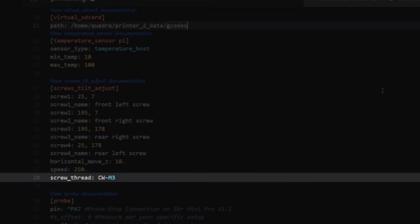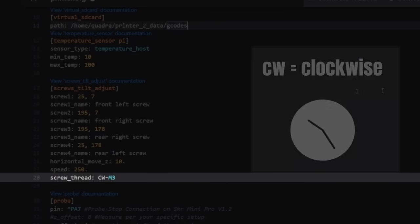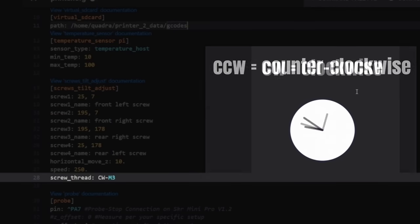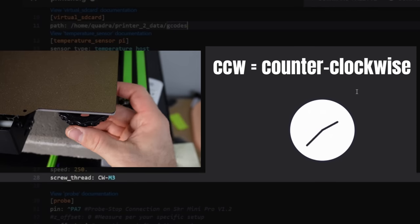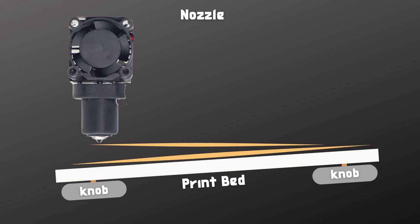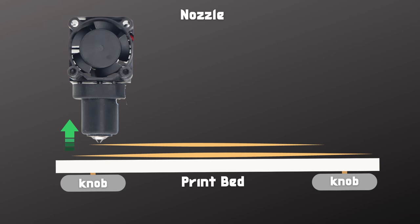Below that is screw thread, and this is sort of an important one. CW stands for clockwise. We also have the option to make it CCW, counterclockwise. Which one should you use? Whichever direction decreases the gap between the nozzle and the bed is the direction you're going to use here. 99% of the 3D printers available will be clockwise.